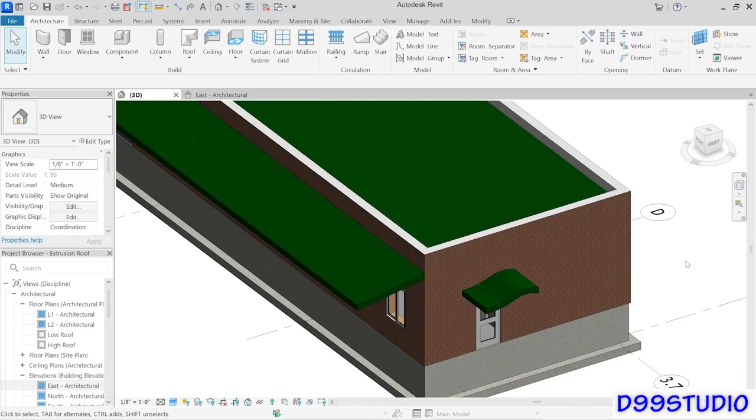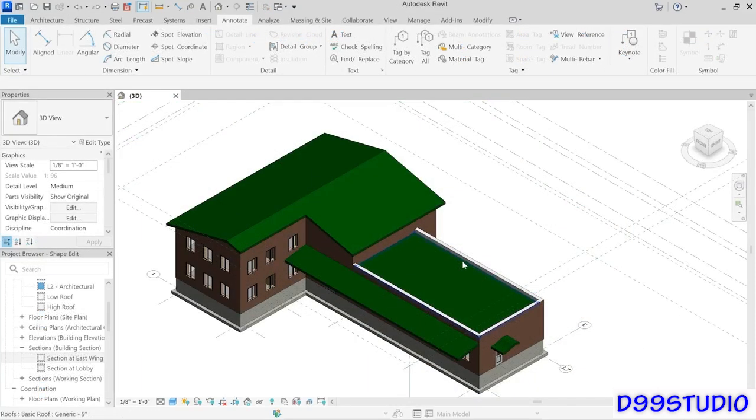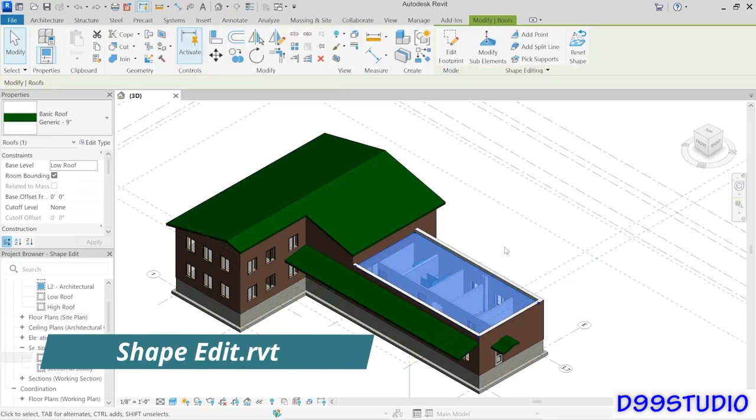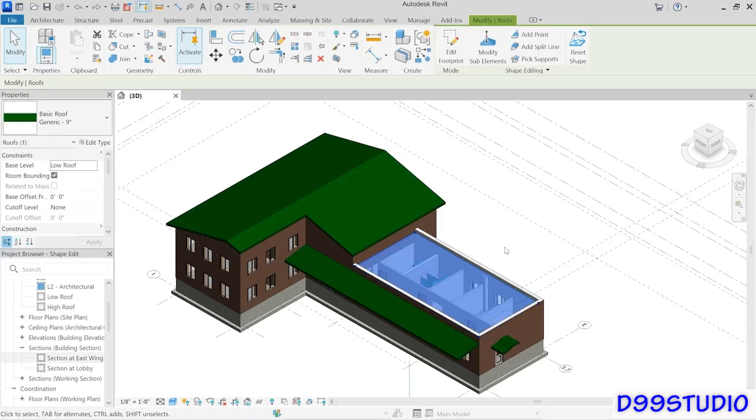Now, if you want to try your hand at some additional shapes, feel free to experiment further. In this video, we're going to focus on this flat roof right here, and we're going to add some subtle slope to it for drainage because, of course, when you have a flat roof, it's never completely flat. There's always some degree of slope to it, which is usually determined by a building code.